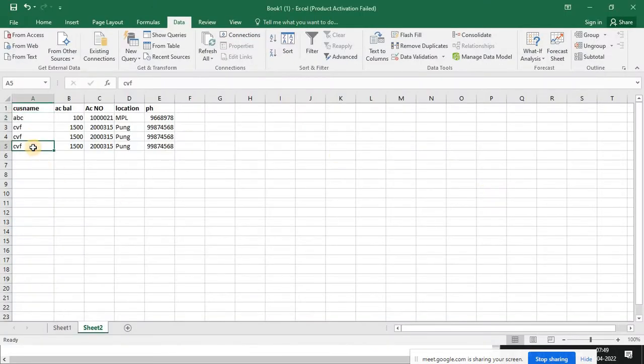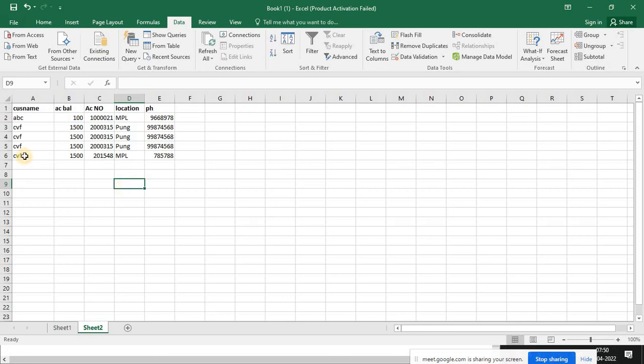Okay, an example. Till here the same record, just imagine. And this is MPL, the phone number is different. So I won't consider it a duplicate. Name can be the same, account number can be different, location can be different, phone number can be different.